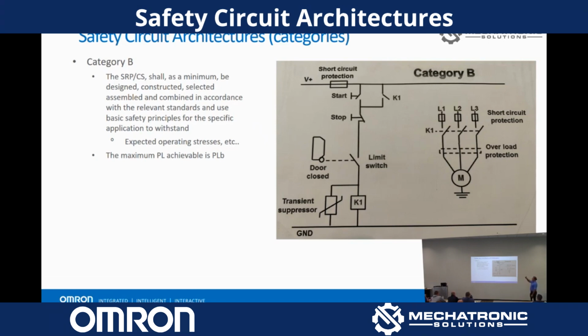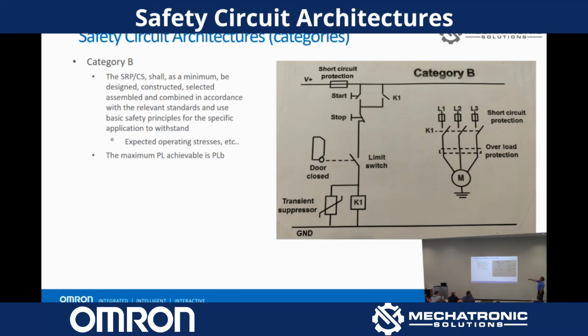Okay, and by the way, I want to point out the safety circuit is comprised of the safety input, the logic of the safety circuit, and the output of the safety circuit. And the safety circuit is intended to be on top of the existing machine control. Okay, and I'll have some other graphics to show you this. But the machine control could be considered as the start and the stop. The safety circuit is the input. There is no logic in here. It's direct logic. It's just this opens, that shuts off. So it's input, output.